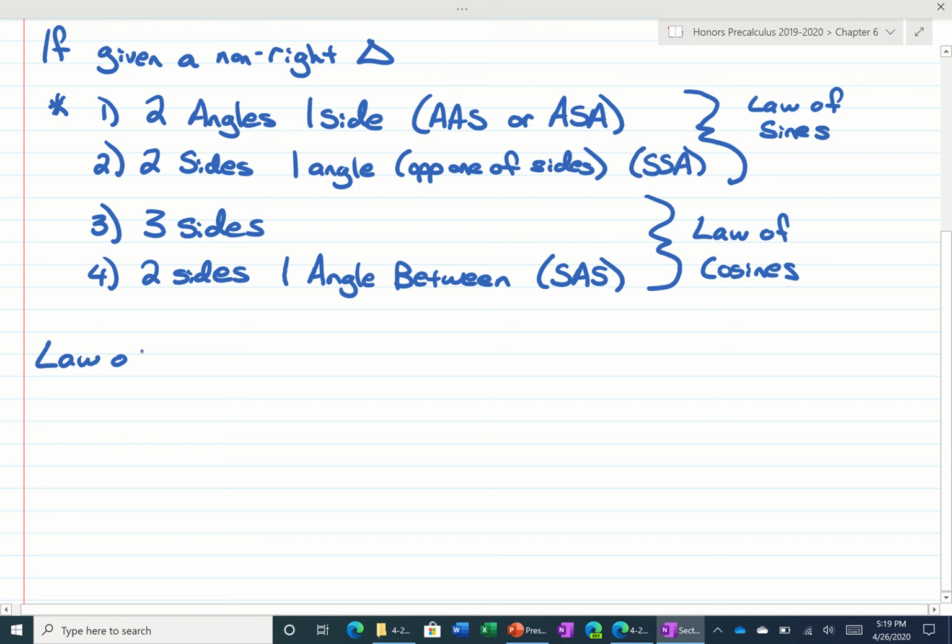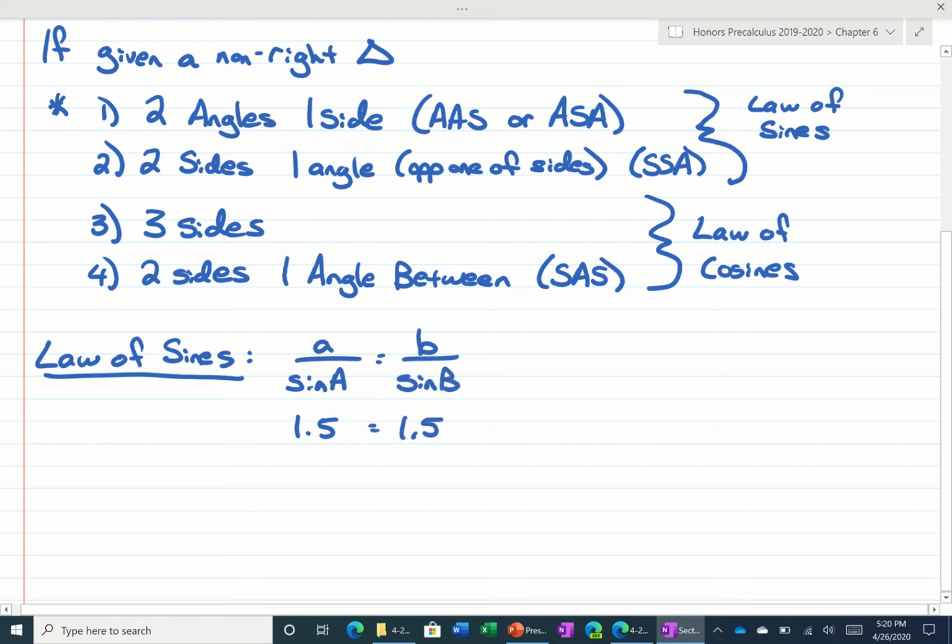So the law of sines, I always find it interesting because watch how this works. The law of sines says that if you take a side and you divide it by the sine of its angle, you get a number. Let's say the number is 1.5. That's the same number you would get if you took side B and divided it by the sine of angle B. I always just found that interesting. So if you have a proportion, a fraction equal to another fraction, you could just cross multiply and solve. You would have 3 of these things and you'd be missing 1. So you could cross multiply to solve that, a proportion like you learned in Algebra 1. And also that's the same thing as C over the sine of angle C.